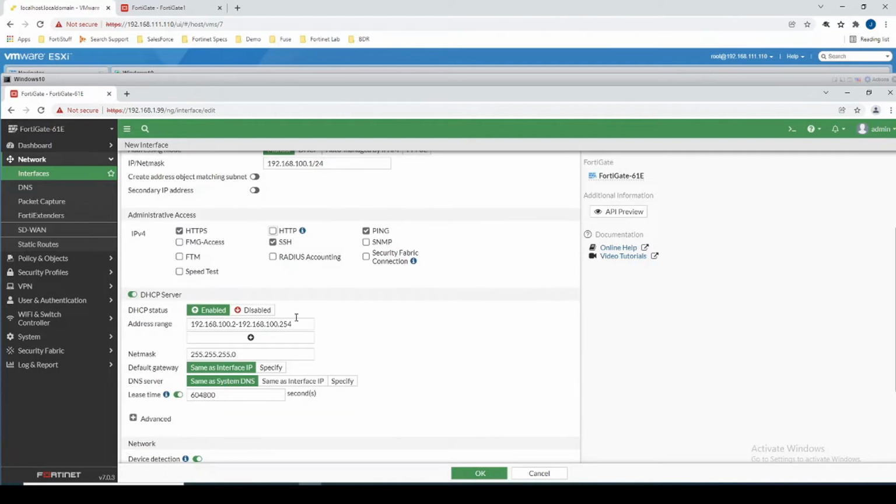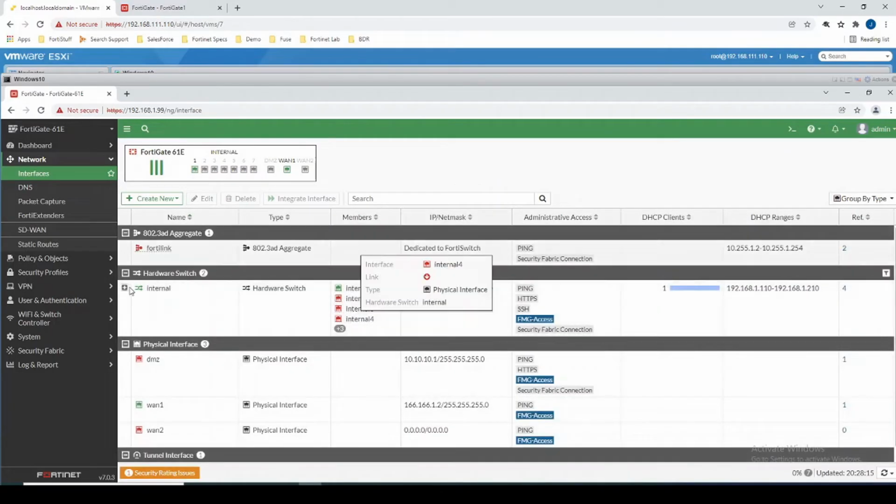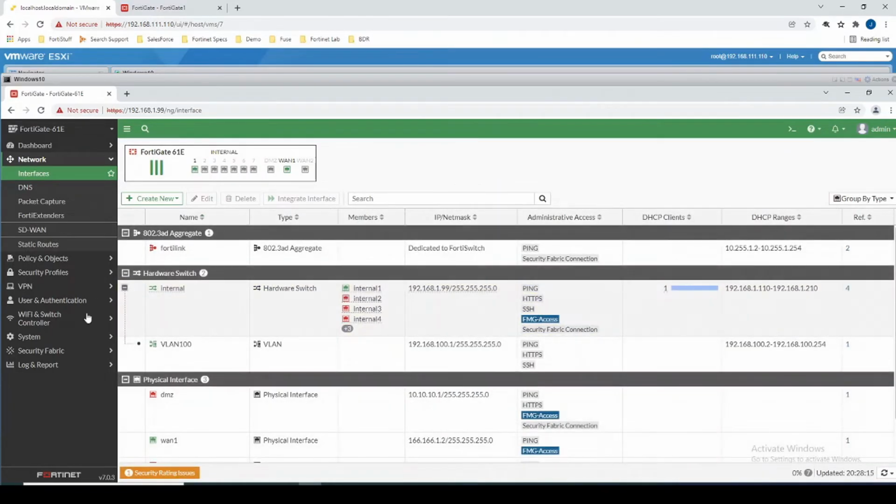And then we can configure a DHCP server for devices that are connected to the access port of the switch. And then we hit OK. And this would be the idea of what we would see here. So now we can see that there is a VLAN, essentially a sub interface under this internal logical interface, which encompasses all these ports. So now if you were to connect a switch up to, say, internal 2, any tagged traffic that is arriving on the FortiGate tagged for VLAN 100 will actually be seen by the FortiGate on this particular interface, VLAN 100, and no longer the internal native VLAN interface.